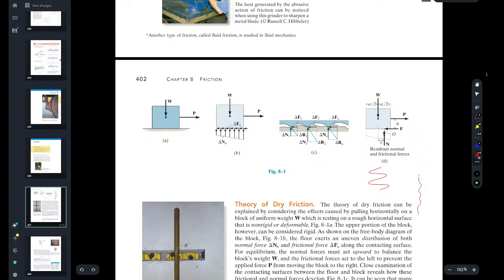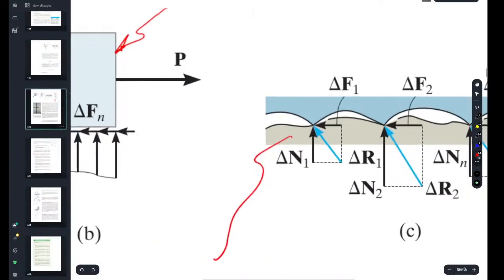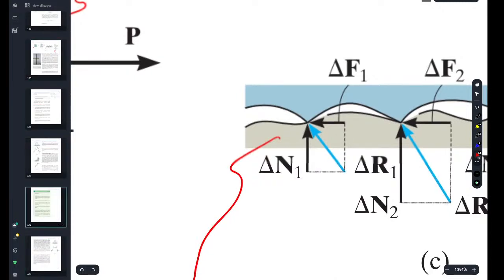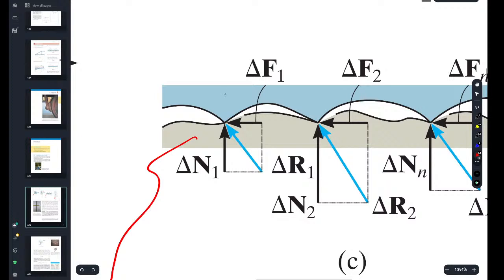So imagine, if you will, you have something sitting on the carpet here. The carpet's kind of rough, so here's your carpet. The bottom of this box is pretty rough. So what happens is, if you do a free body diagram and you look really close at this, you'll find that your box has to run across the carpet and go up and down across this. And you've seen that in carpet before, where you would move an object that sat on a carpet a little while and it embedded in there.